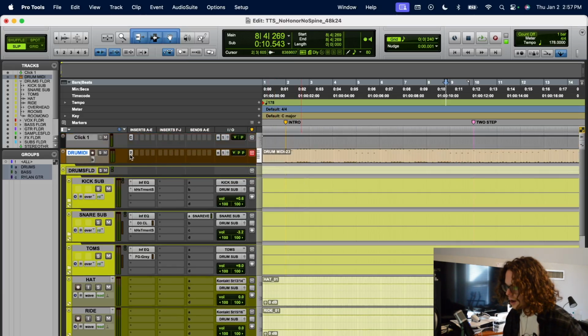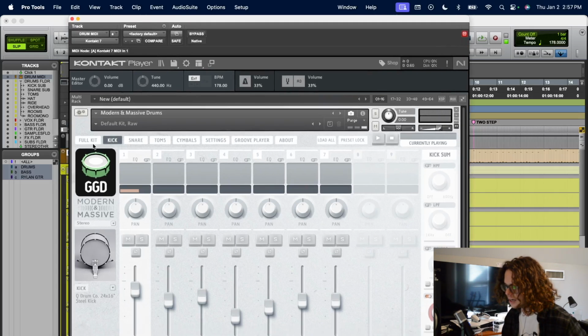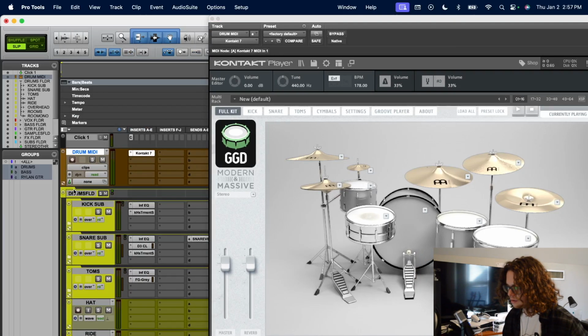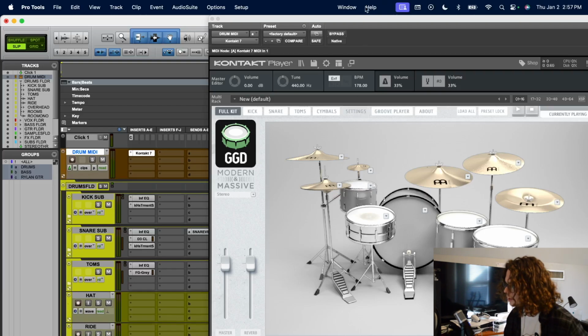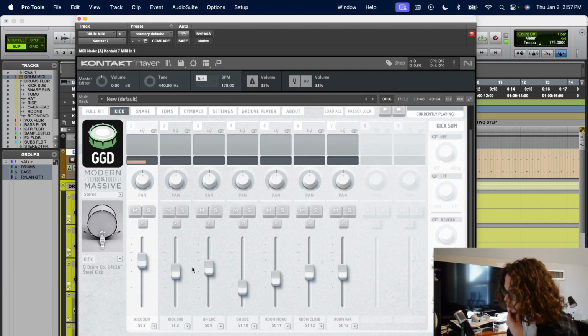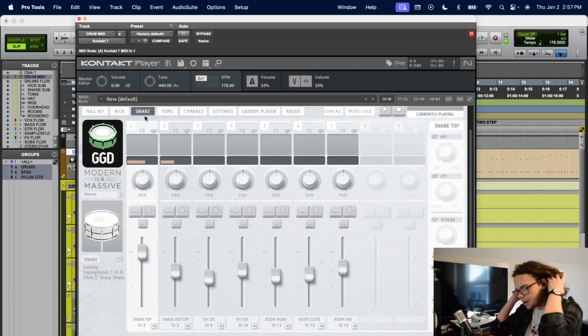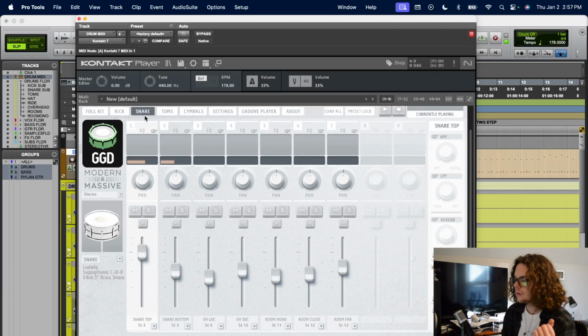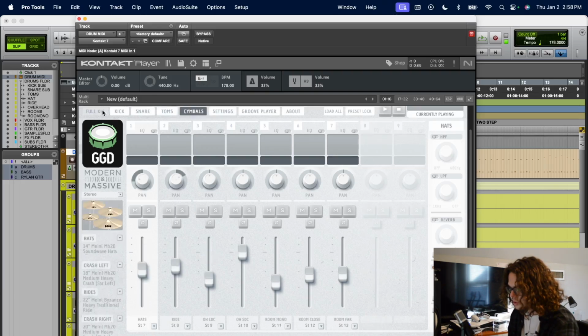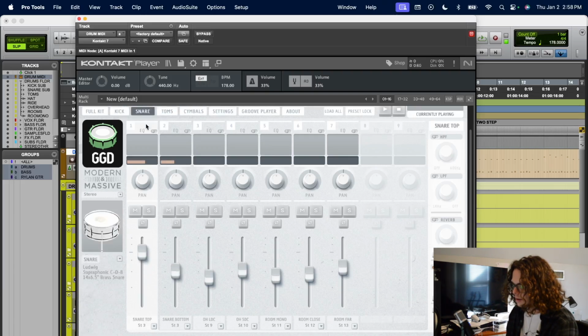So the drums. I'm using the Modern and Massive library from Get Good Drums. I didn't touch these because the kit itself sounds great. I think I just touched some of these faders and the turbo knob here. If you're unfamiliar, the turbo knob is basically a blend knob of raw signal to processed signal that Nolly from Get Good did himself. I didn't even touch the turbo on the toms or the cymbals. I really only did it on the kick and the snare.